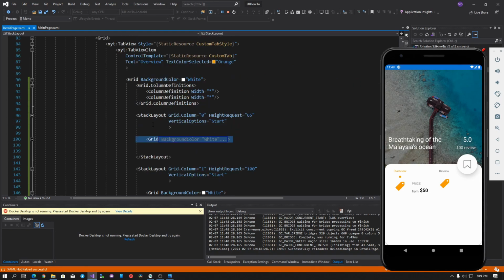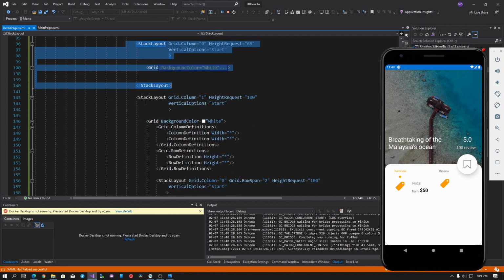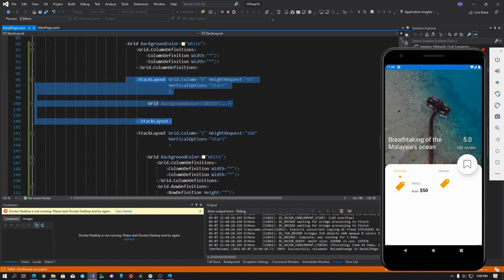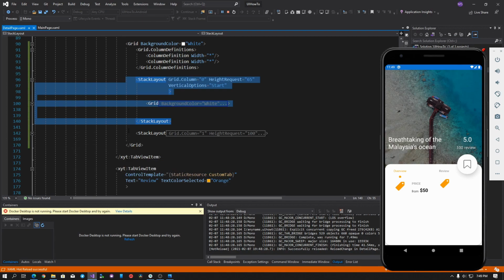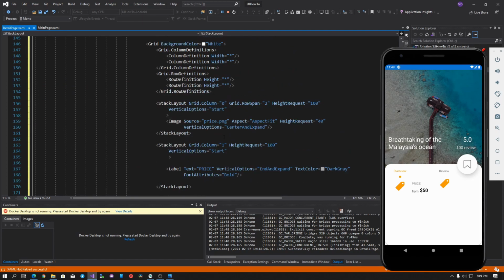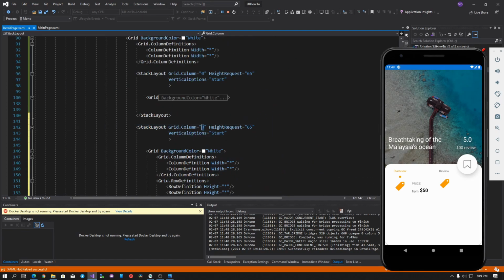So what I'm going to do is copy the stack layout. Like this. Okay, I'm going to paste and change this to 1.